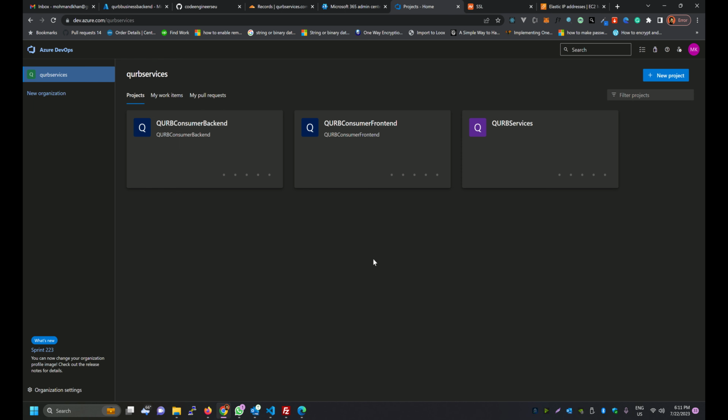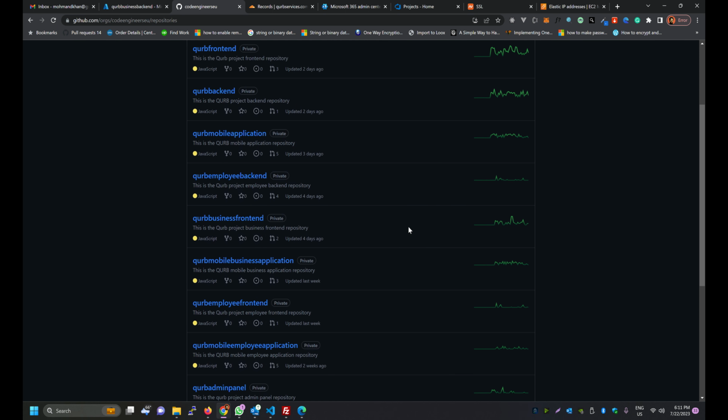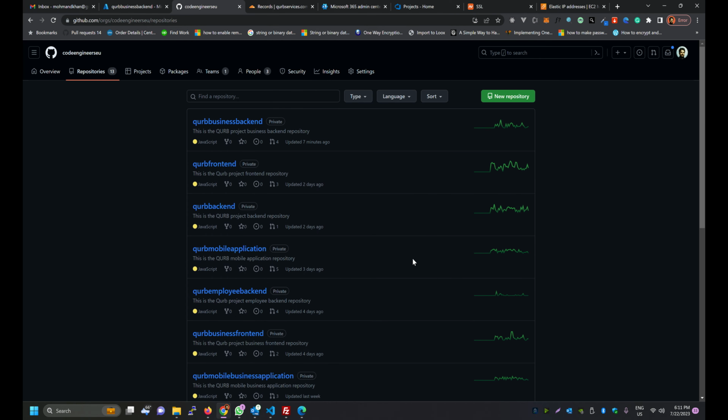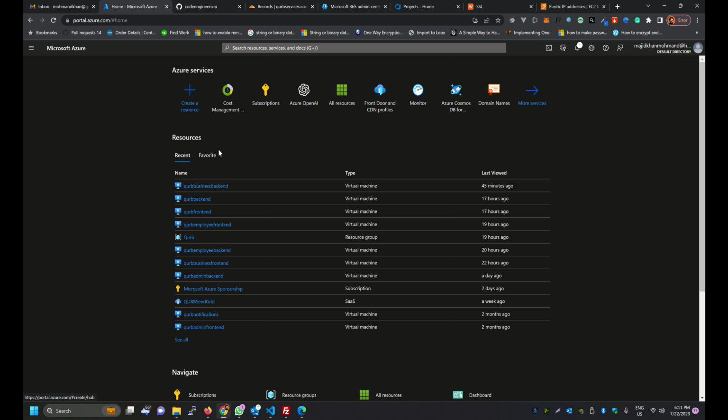The sequence here we will follow is that we have a Git account already created. This is my personal Git account and I have a lot of projects in it. What we will do is create a server on the Azure cloud.